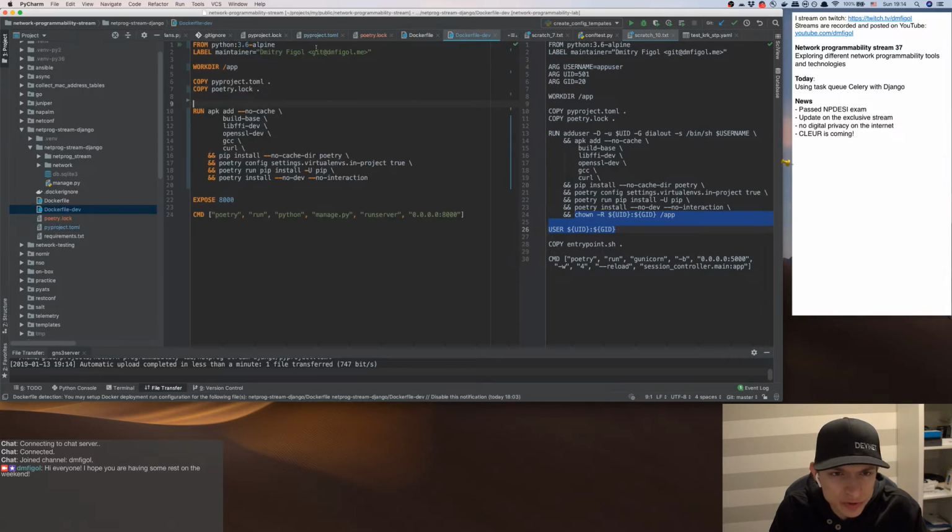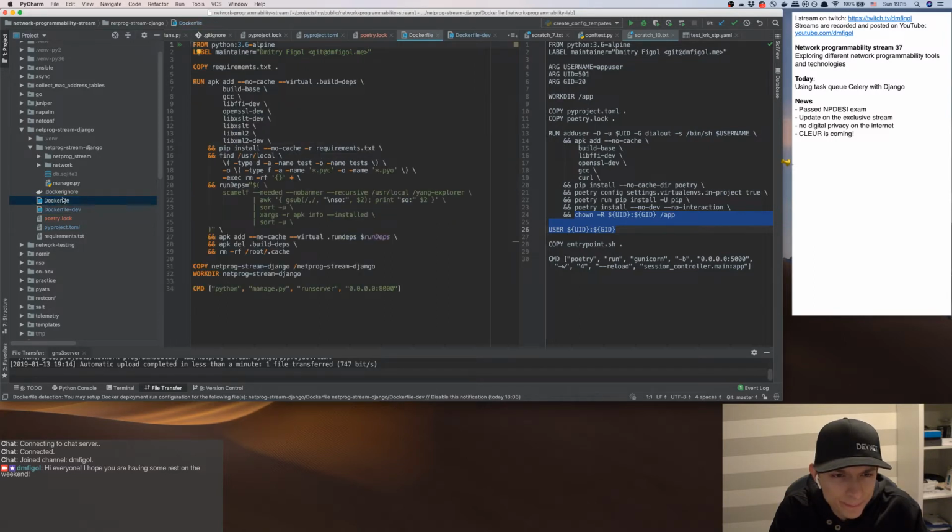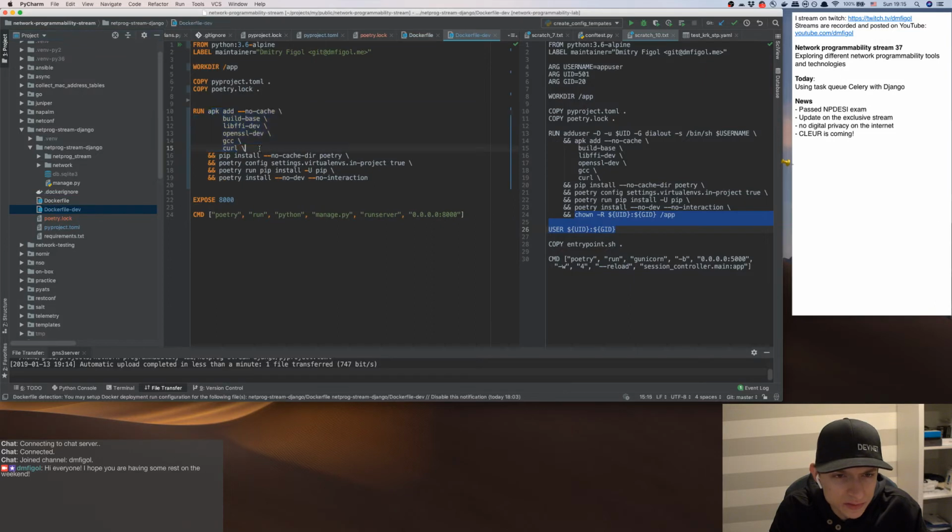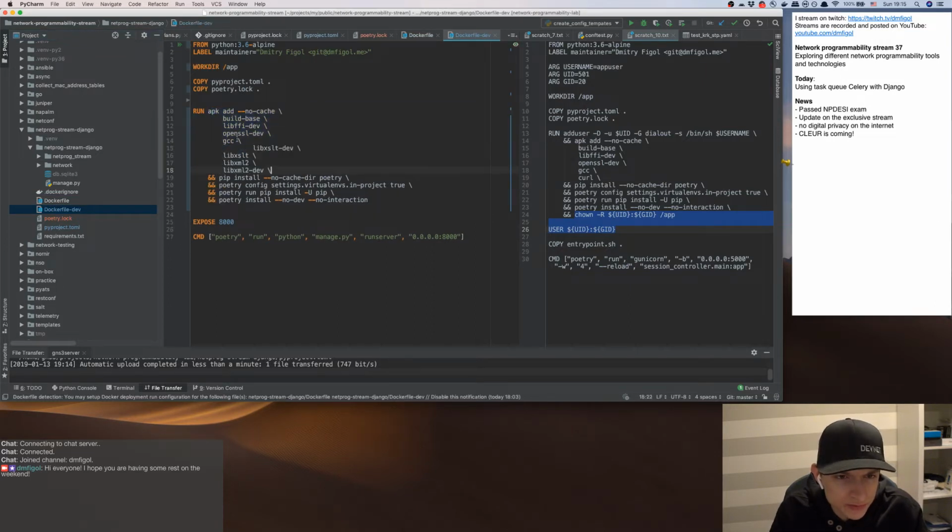I have to double check that this container is up and running. So let's think this through. I have the SQLite, I have the app directory, I install a bunch of stuff. I also will need these other libraries, and also I don't need curl. Do you guys pronounce it curl or curl?